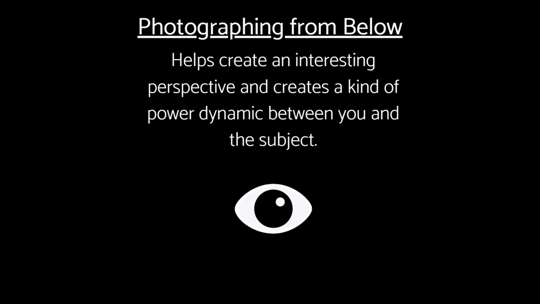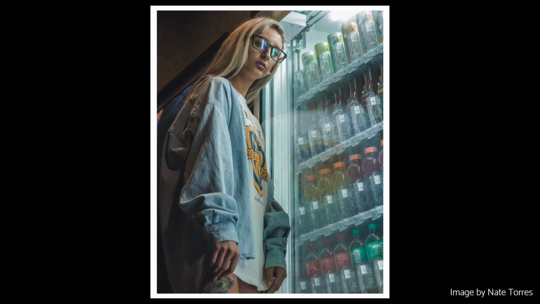When shooting from below, try to keep the angle low enough so that you can still capture details, but not too low where it becomes uncomfortable for the viewer. Here's an example of a portrait I shot from below to add a unique and different perspective. Here's another example using this previous image I've shown earlier. I shoot from below to add a sense of drama to the image.